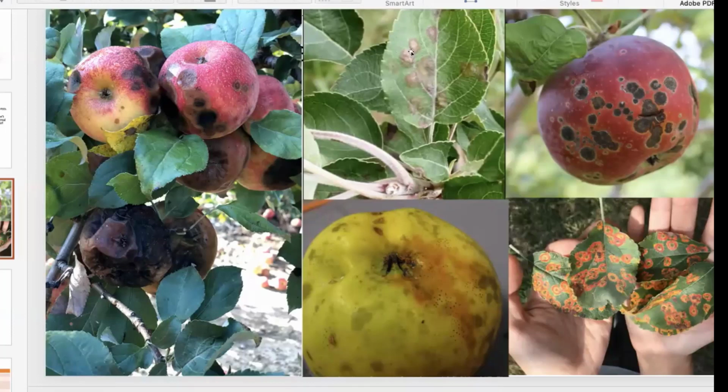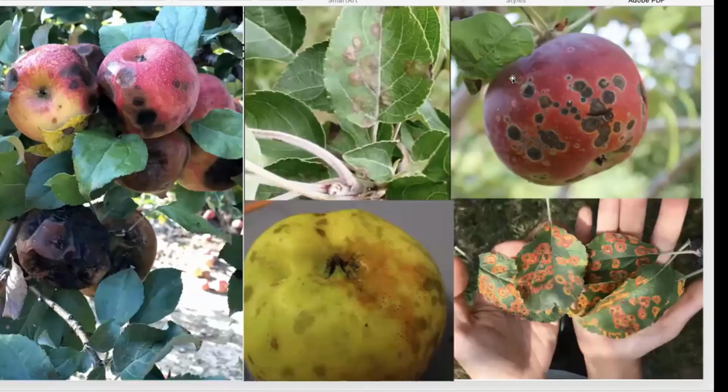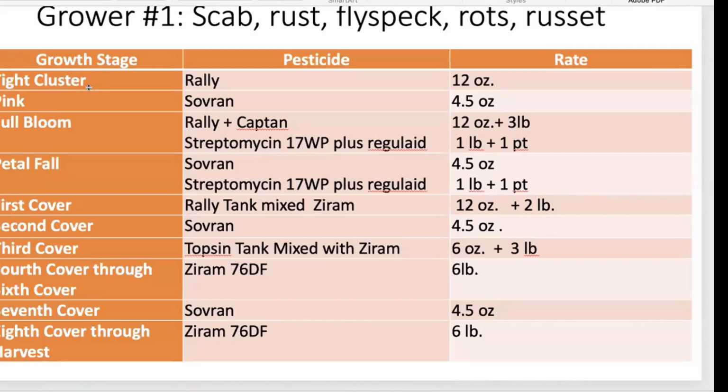The amazing thing about this spot here is there's about, on any given day, 95,000 conidia, or single spores, on a single lesion. So if we count here, and we're just going to round it up to make it a nice number, we have more than 10. So this leaf alone is capable of producing 1 million spores. If we start trying to spray now, like this grower did at tight cluster, even though there might only be a couple of lesions, we're still behind the eight ball. So particularly for scab, this is really, really important.